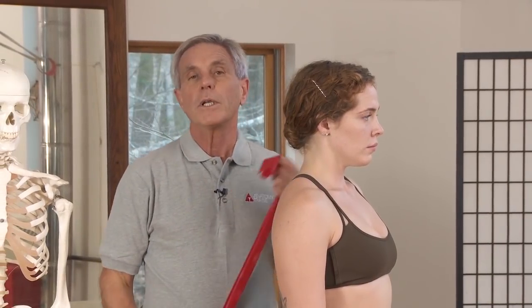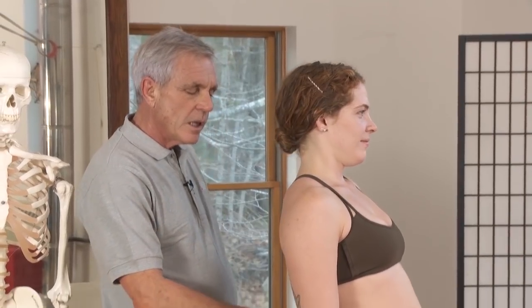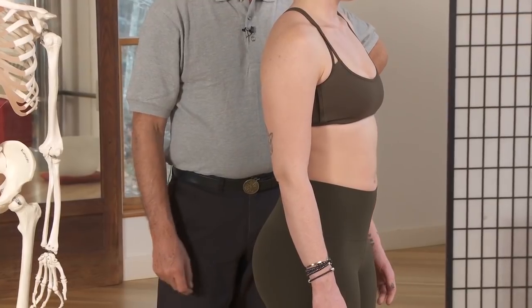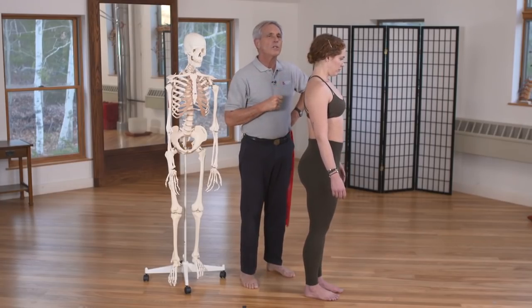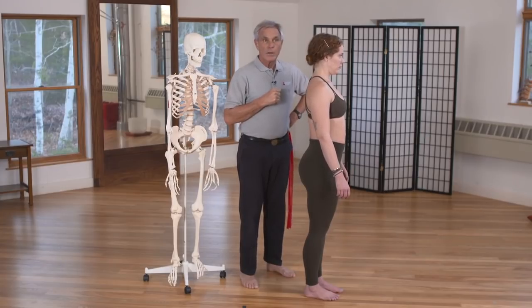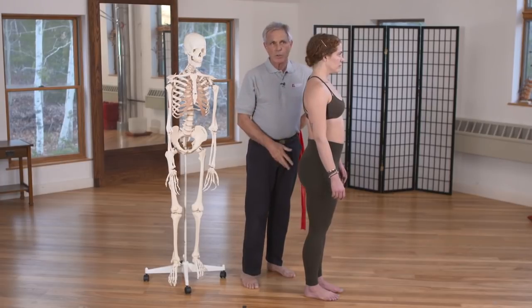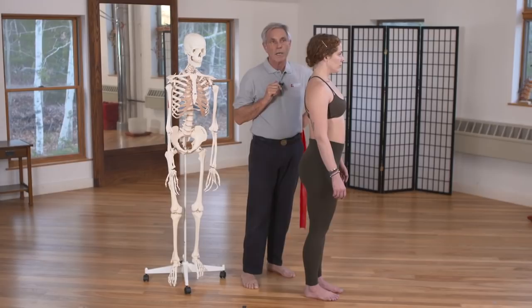This is a little bit subjective, so you don't have to believe this part. But in my world, it has to do with maturity. When I see lack of balance among these primary and secondary curves, I am thinking, that person didn't unfold into maturity in a way that really suits them. There may be many reasons for that, but I would observe that in the balance between the primary and secondary curves in the superficial back line.